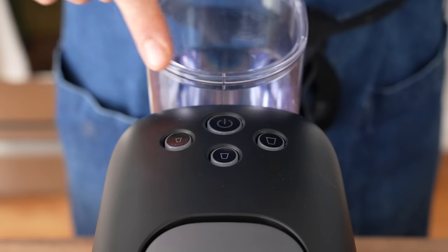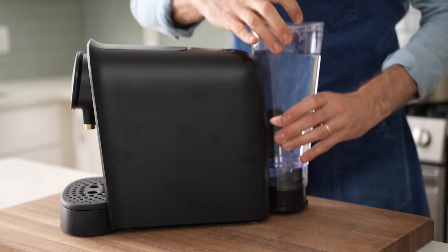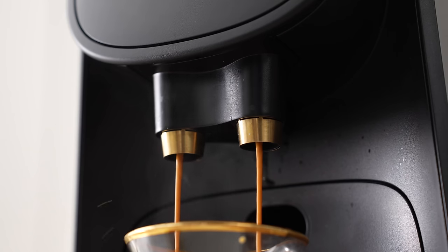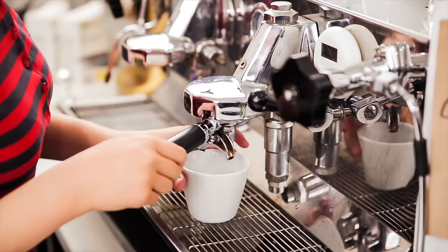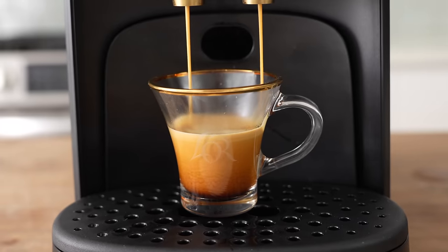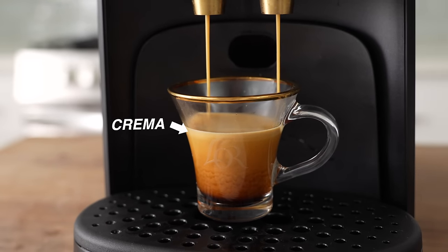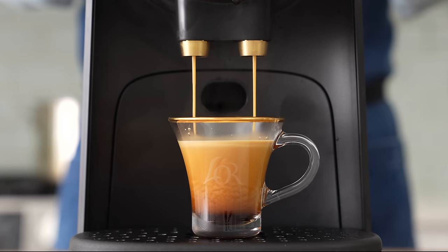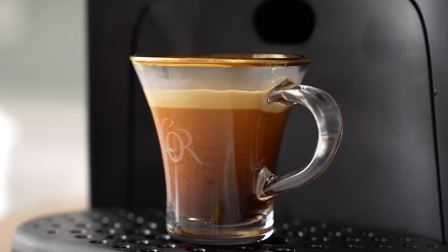The Lore Barista system uses a very quick 25 second heat up process for the water. It has a large capacity 40 ounce removable water tank, and this is a high pressure coffee and espresso system using 19 bars of pressure. If you're not sure what that means, high pressure machines are what coffee shops use to make high quality espresso. Roughly speaking, higher pressure equates to a richer flavor, a shot with a more silky body, and this nice crema that you see on top of the espresso and the coffee. The crema is actually a result of bean oils emulsifying during the high pressure of the brewing process. That creates little micro bubbles and adds a nice little bit of silkiness and body to your sips.